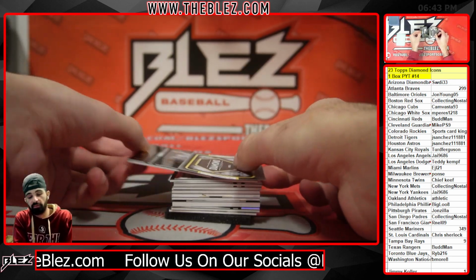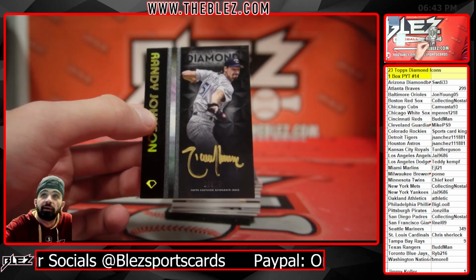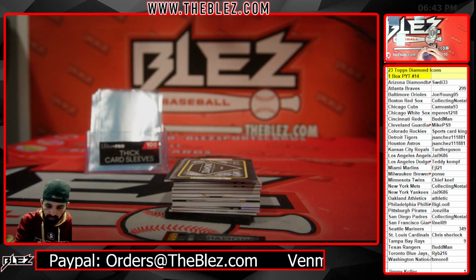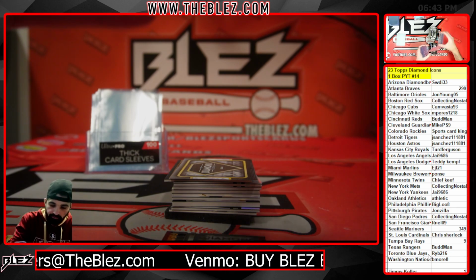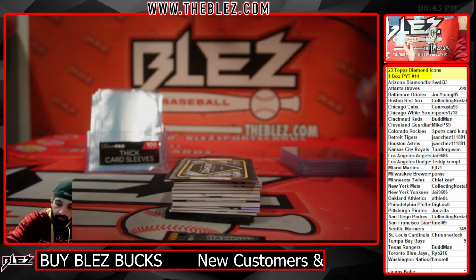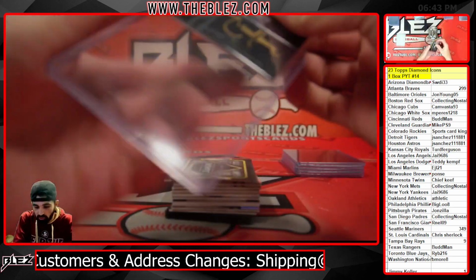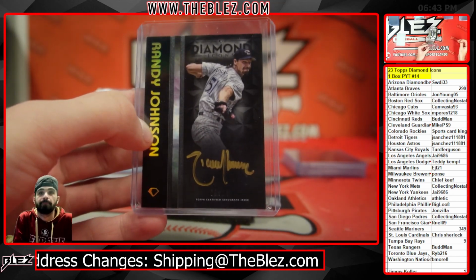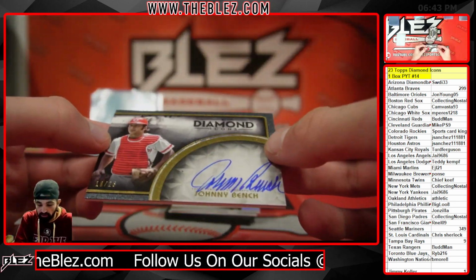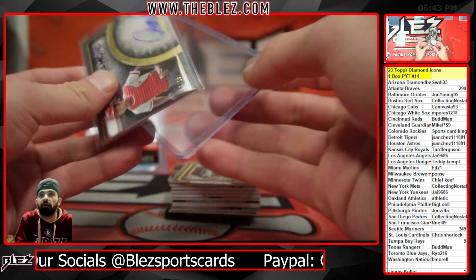Here we go. First of the break is a Randy Johnson to 10. Need my thick sleeves back. I need my cases back. Randy Johnson with the gold ink, looking for some Corbin, gets a Randy, 2 of 10. Behind that, we have a horizontal auto for the Reds. It's Bench to 25. Budman. Budman's hitting today.